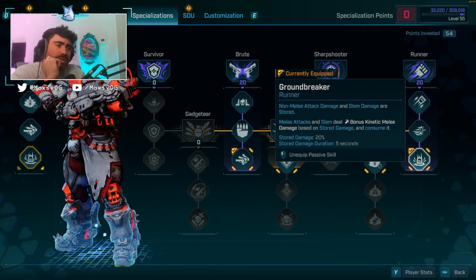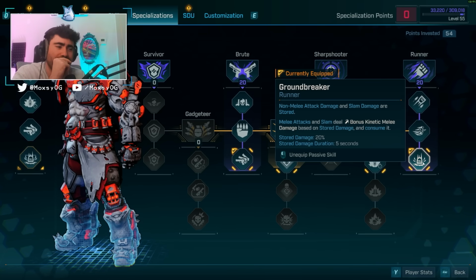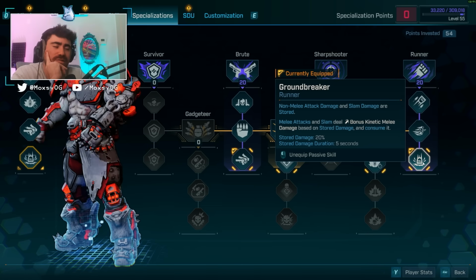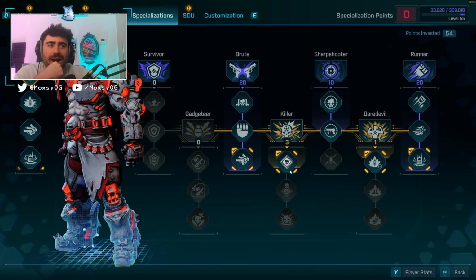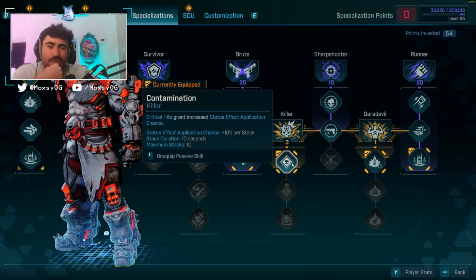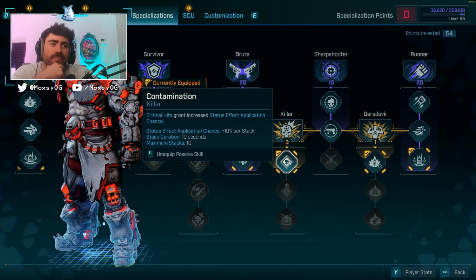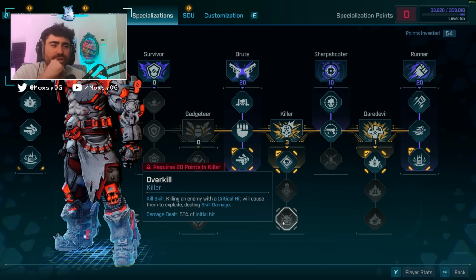I haven't found a single boss that it's necessary on, but it is really funny, and I have done some things where I've killed the boss and then I'll melee the add next to him for multiple millions of damage just for fun. And then lastly, I think it'd be really cool to get Overkill, killing an enemy with a critical hit, or compounding afflictions. We don't really need contamination because we're already getting 100% status effect chance from our specialization, but compounding and overkill could be really fun just to mess around with.